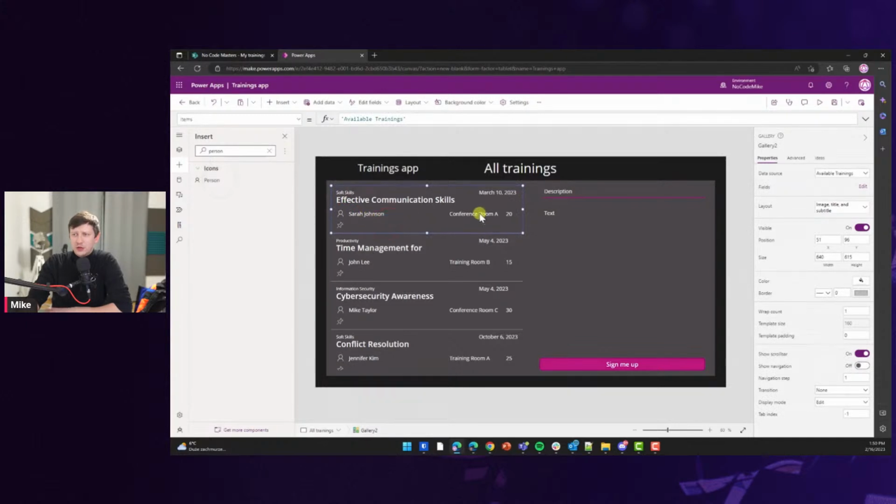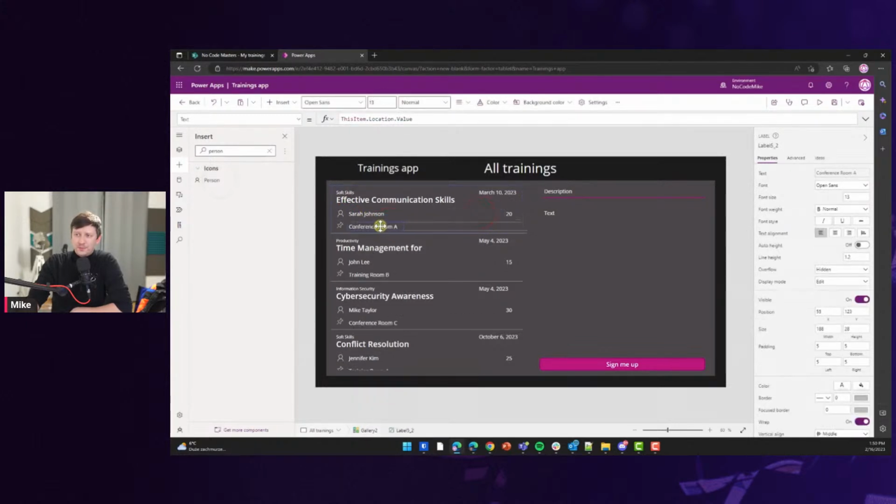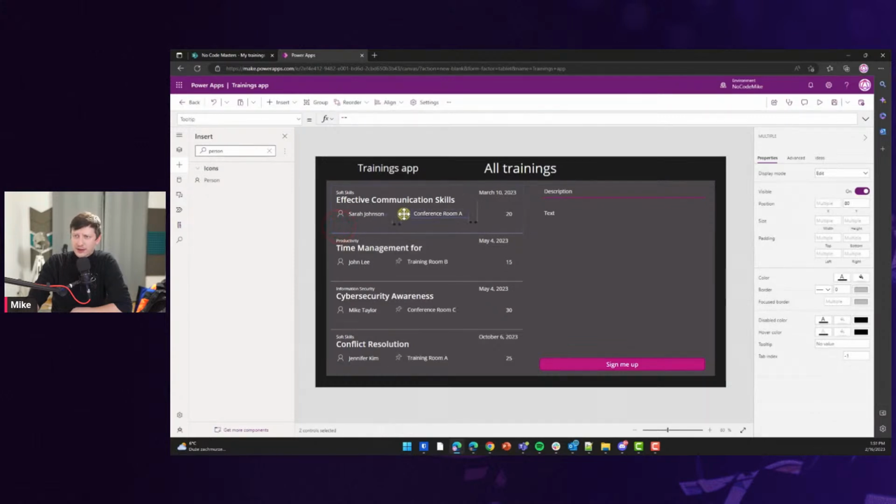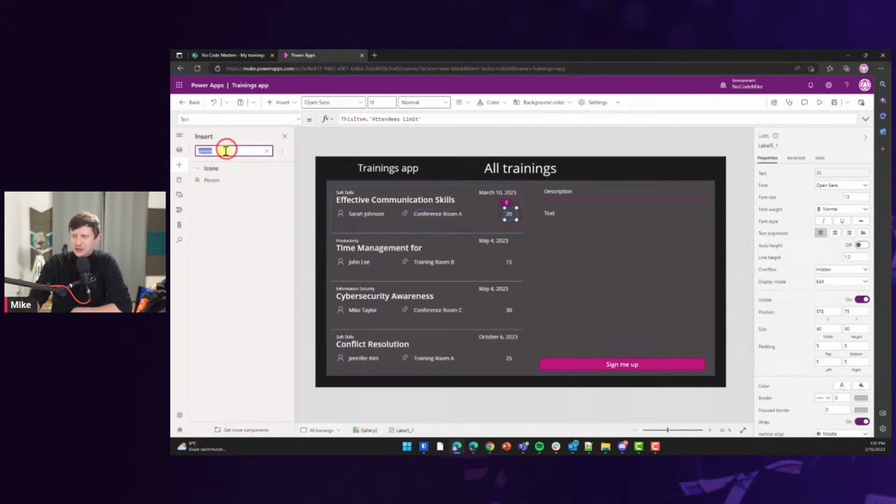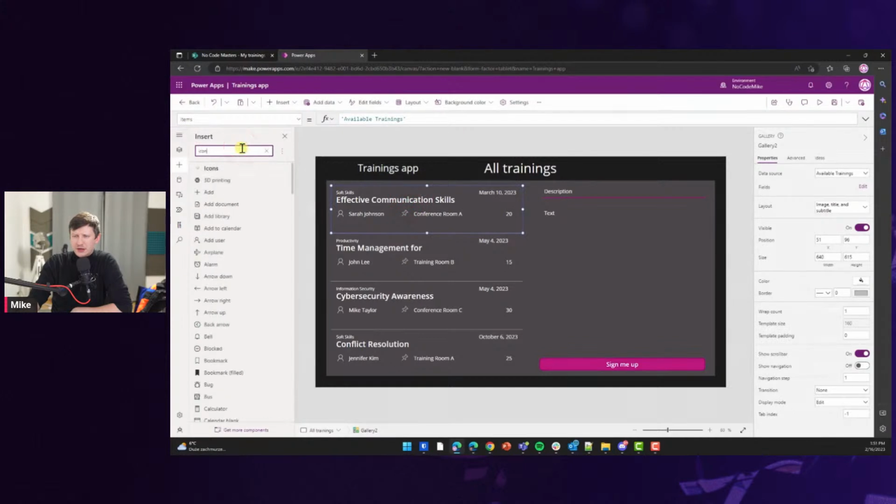So yeah, now I'm using an icon control to just add some visible information next to the label information. There are about 30 or 40 or maybe even more icons you can pick from.